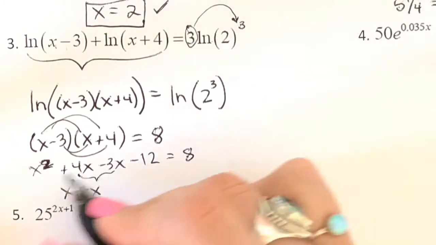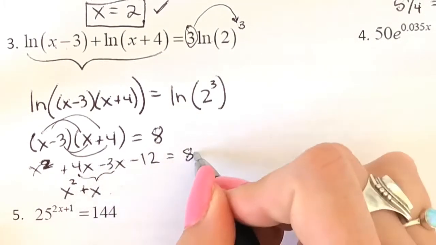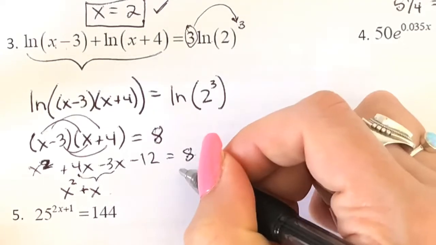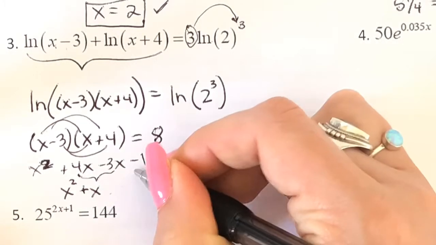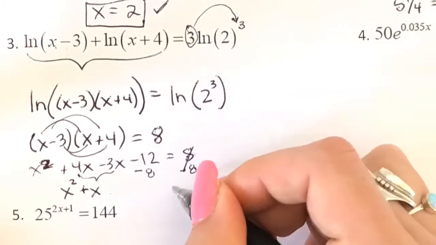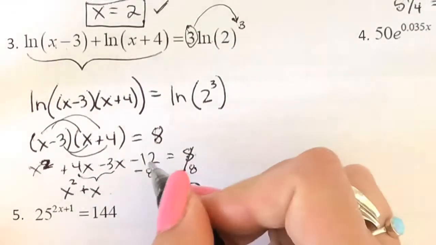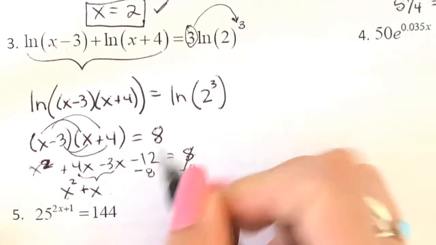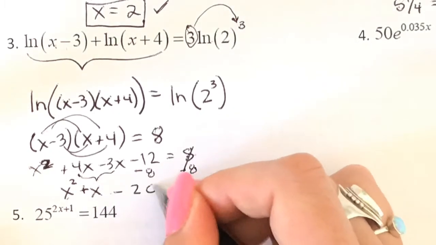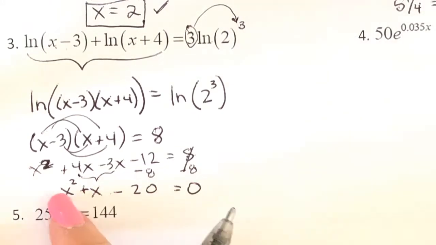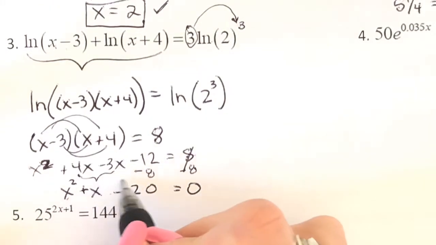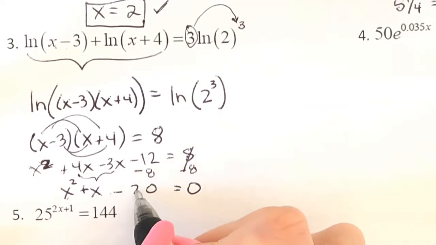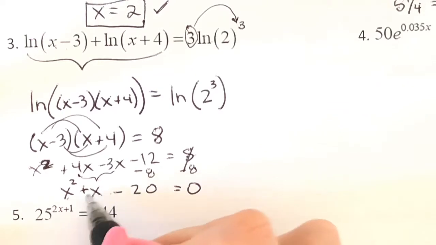And then whenever you have a quadratic, we always want it to be equal to 0. So I'm going to do this really quick on this step. We want to move this 8 over so that this is equal to 0 over here. So I have my x squared plus x, but then I will have negative 12 minus 8, which is a negative 20 over here. So whenever you're dealing with a quadratic, make sure you get 0 on one side when you're solving for x. So we had to FOIL this in order to get this negative 8 over here onto the left side to simplify that.